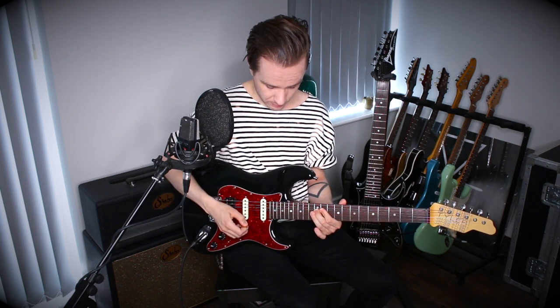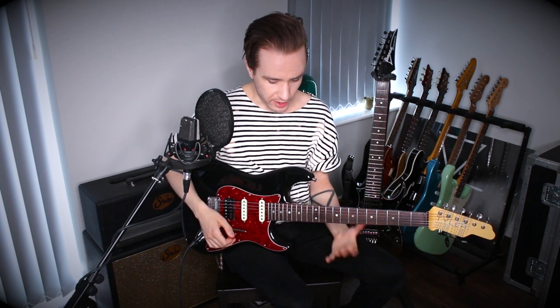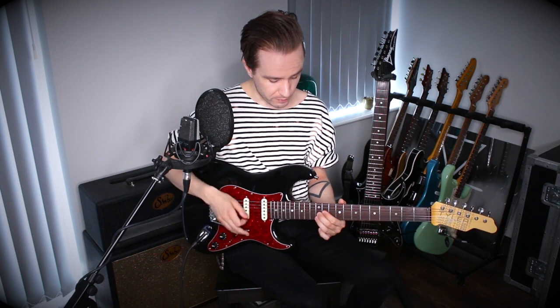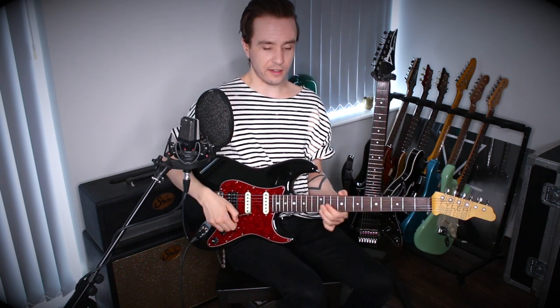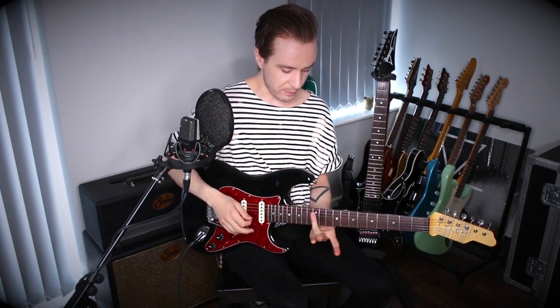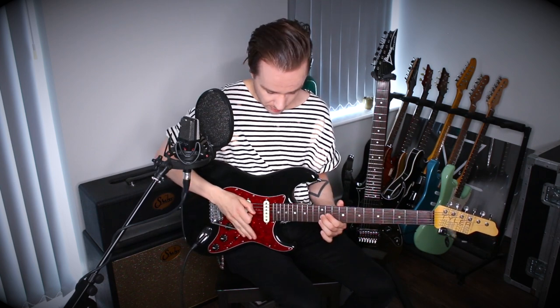That gives the impression of a longer slide. When we're at pitch, we're going to grab the 12th fret of the B string with our ring finger. And then we're going to add that bi-directional vibrato we talked about earlier. Try and visualize a slide player when you're doing this — slide players will move either side of whatever their targeted fret is, a sort of equal width. And that's the same thing you're going to be doing.